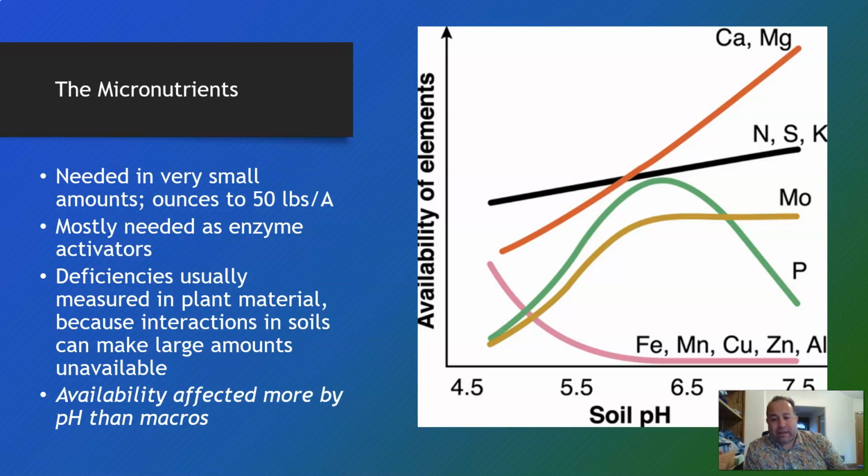Now, what's interesting is that if you look at this, you say, oh, well, wait a minute. But 6.5 to 7.5, that's where our plants do the best. Yeah, they do, because what are the most essential elements? Nitrogen, phosphorus, and potassium. Well, nitrogen and potassium do really well there. Phosphorus takes a dip just like the micronutrients do, but it's still okay right at 6.5, and even pretty much towards 7 before it really starts to dip off.